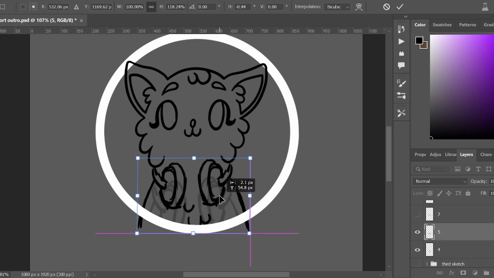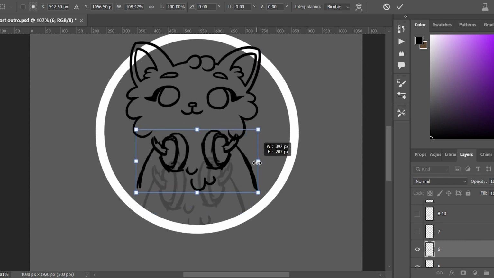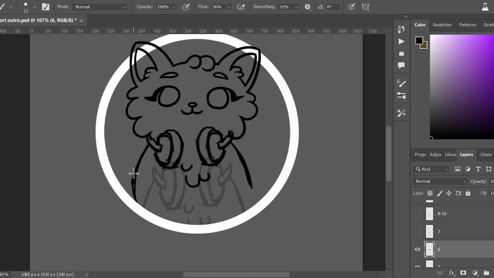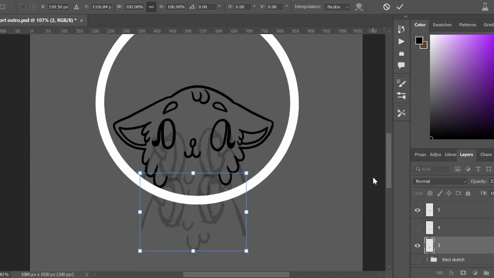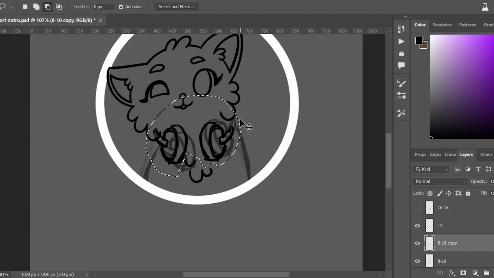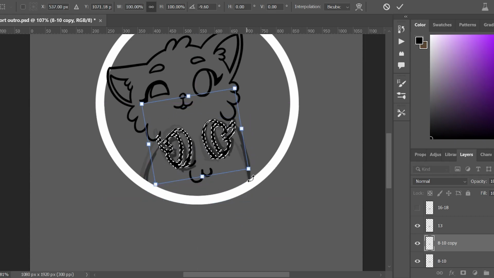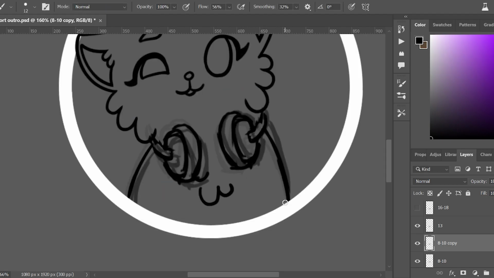I didn't put too much effort into the body and the headphones as I felt like it was more of a secondary detail. At first I was even thinking that the headphones won't be necessary, but I felt like it's quite a trademark for me at this point. The body doesn't have too much detail, so I didn't have to work too hard on it. The main focus point is the face. So I just copied and transformed it a bunch of times to have a good layout for the final animation.